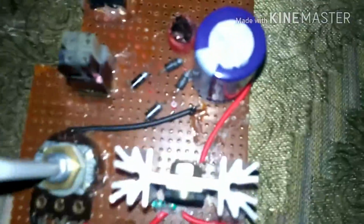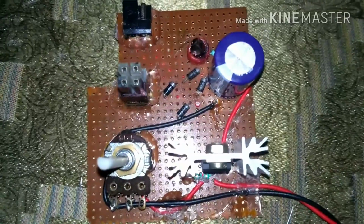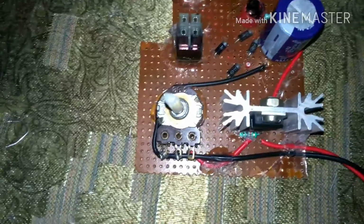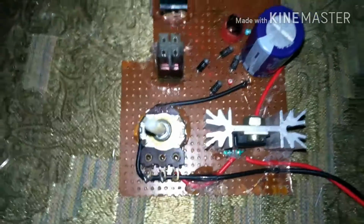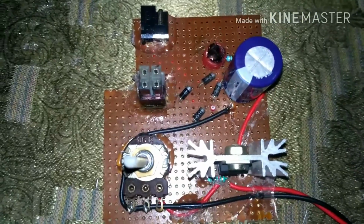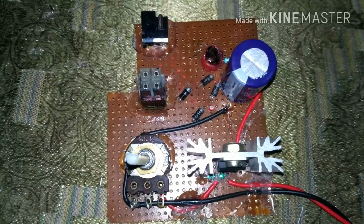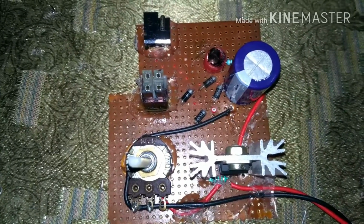Okay, so coming back to this, it's a very simple and easy circuit to build. Beginners can also build it, and I think we're gonna make this one today, and I'm gonna take you step by step through how to make it.